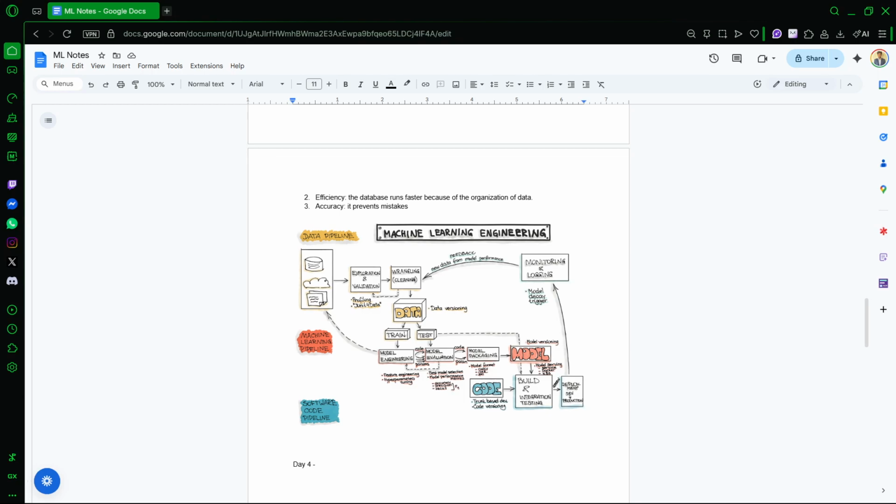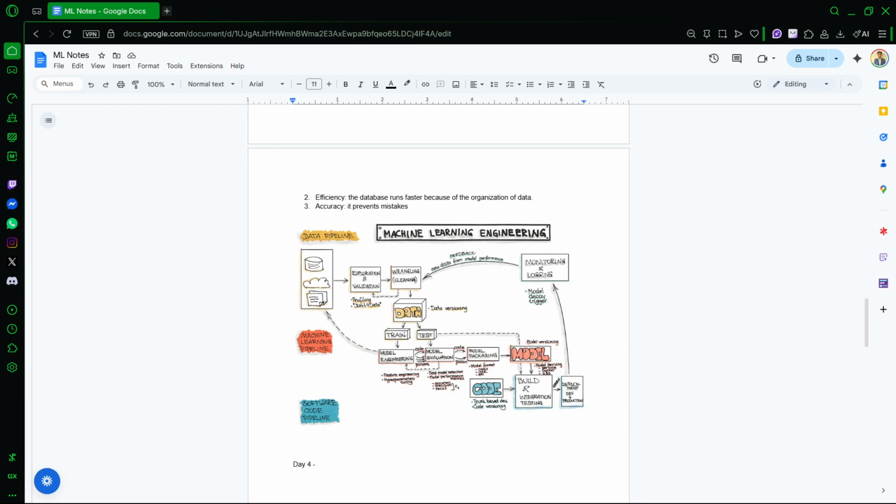To have a machine learning pipeline and a software code pipeline, you have to have the data collected first. So the first process we will see is data collection, which is the part where we collect data from different sources.